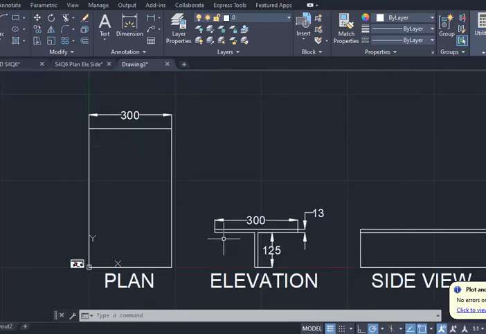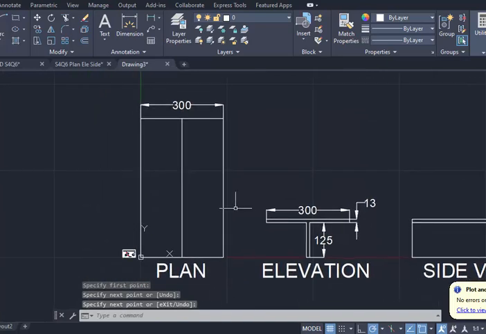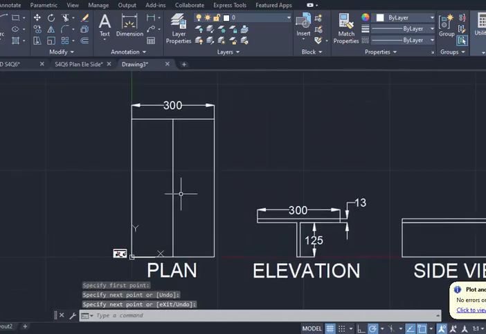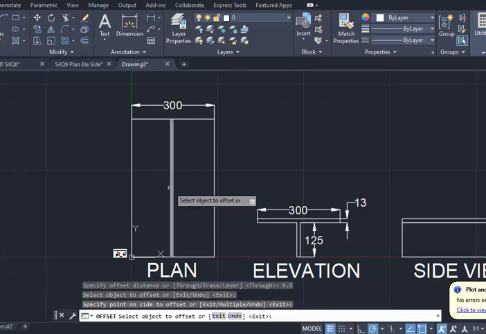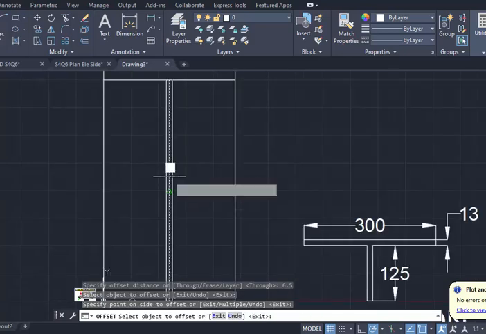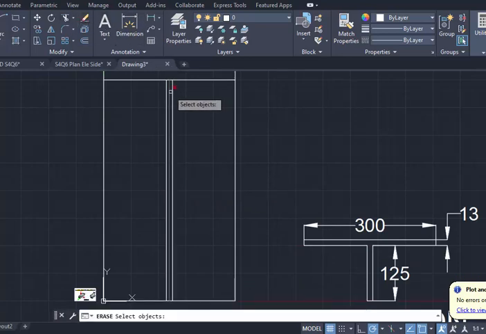So what we can do, we can create a line from middle to middle, and we can offset 13, so half here and half here, so offset 6.5 this way and 6.5 this way, and we can delete the middle one.